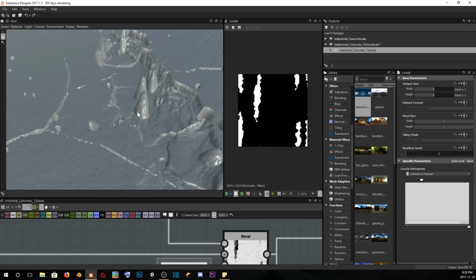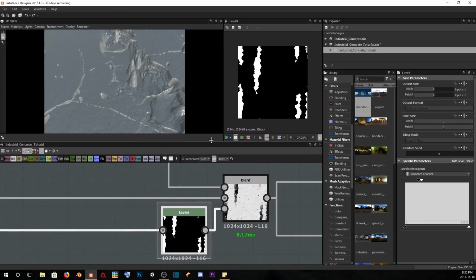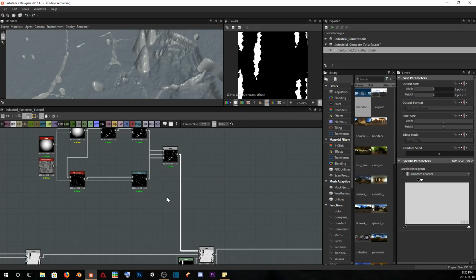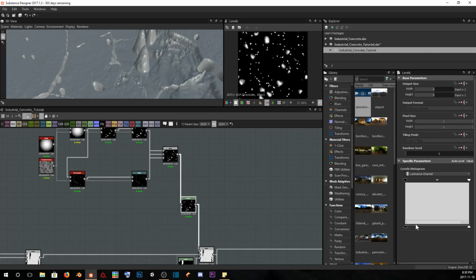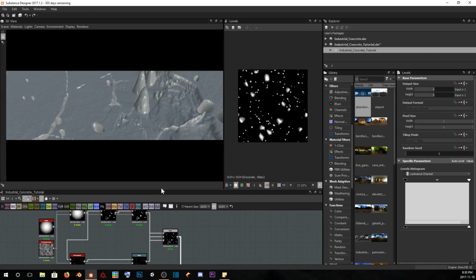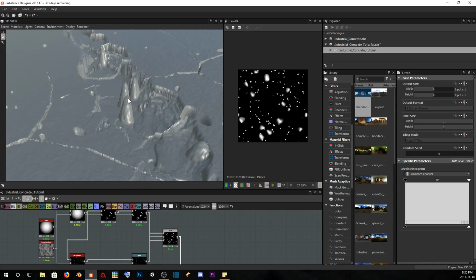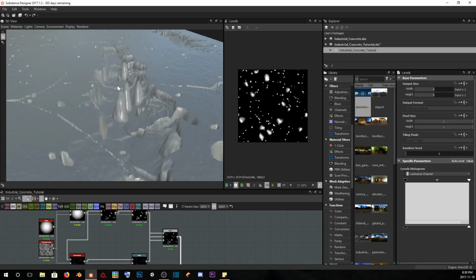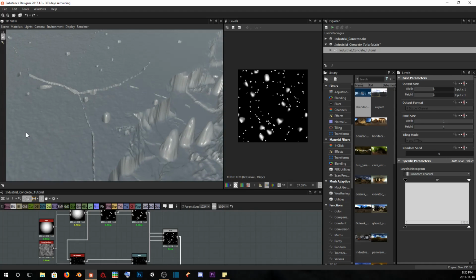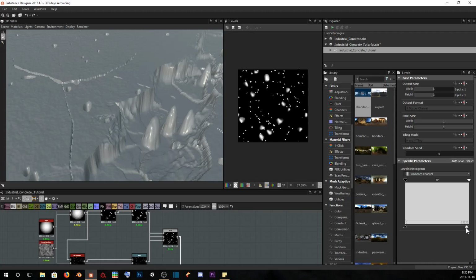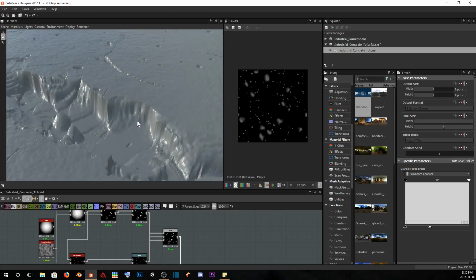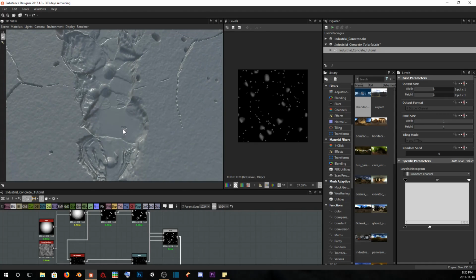So now you can see that our rocks are starting to show up, but now they're way too high. And in order to fix that, we're just going to switch our levels, and I want to, in this case, decrease the height that we have. So inversely to what we did with our textiles and push up our black output, now I want to bring our white output down so that things aren't as white on their maps and subsequently becoming taller. So something like that looks good, where we've just got some nice little rocks in there.